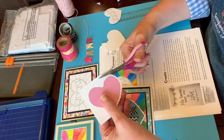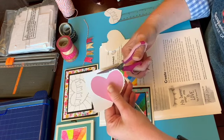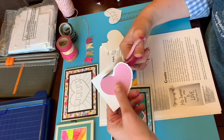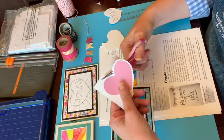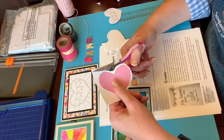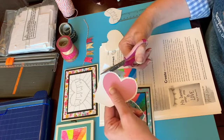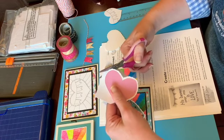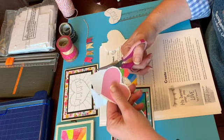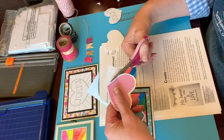And you're gonna do that all the way around. You're creating this pretty border on top of your coordinating heart that goes with your pattern paper. Now, if your pattern paper does not have a coordinating color on the back, I'm sure you can find just plain paper to do that. Like, you can just do a red heart if you have red in your pattern. Whatever your pattern paper looks like, just find a coordinating color.